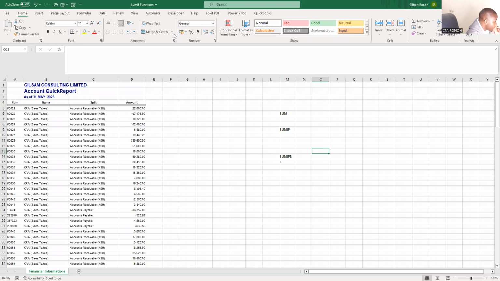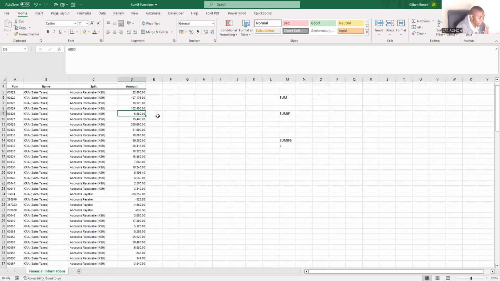The first one is just the normal one. The first one, which is the SUM function, we use this to do the summation.